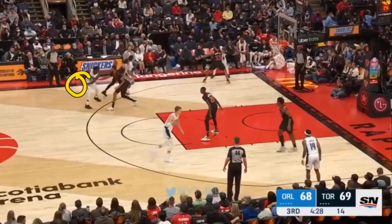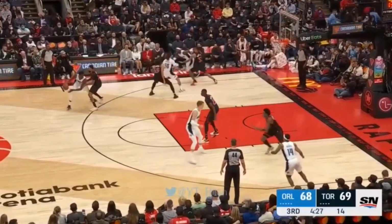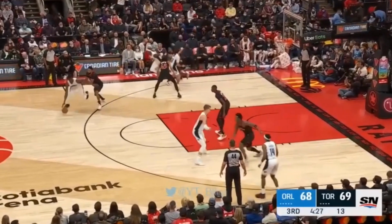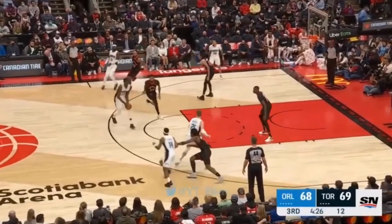He keeps that ball on the opposite side of his body so that the defender cannot go and steal it very easily. And then he keeps his head up. He's scanning the court. He doesn't turn his body away when there's a defender who is pressuring him. He keeps that head on his shoulders essentially, and then he starts to attack, staying balanced, shoulders over knees, over toes, and then still keeping his head up when he's dribbling.